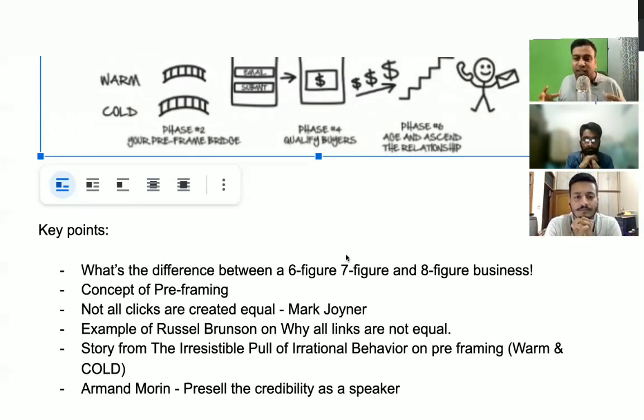The thing which I just did, to make the impact of this chapter, to give credibility to Russell Brunson, I mentioned that he has built a $300 million company. Does this chapter matter if I say Russell Brunson is someone who is struggling and making just 40 to 50,000 US dollars a year? That doesn't matter, right? No one cares about a person making 40, 50, 60,000 US dollars a year. That's an average salary in America. But he has created a company worth $300 million in 5 years. That's what makes Russell Brunson different from any other person, right?